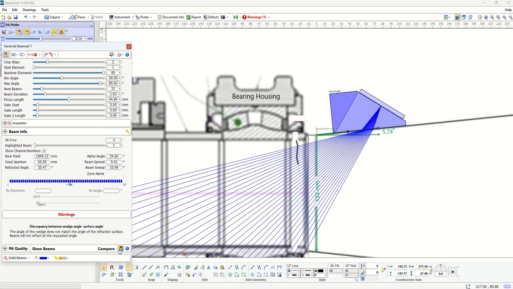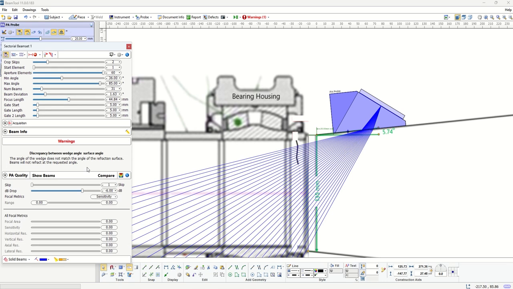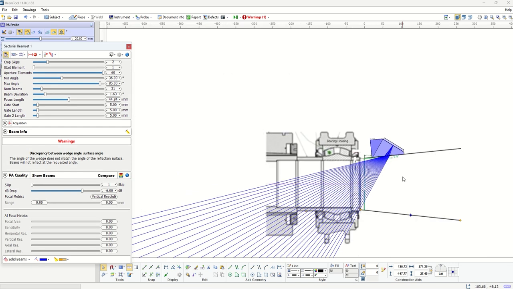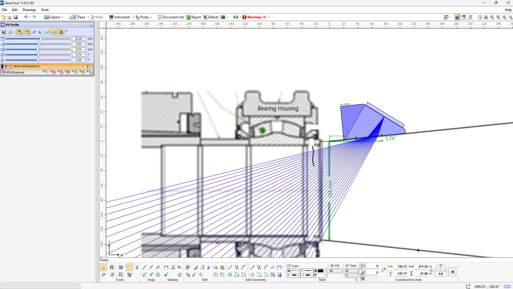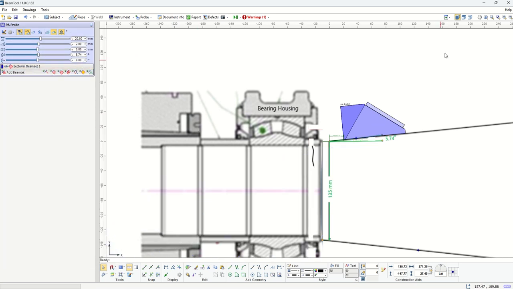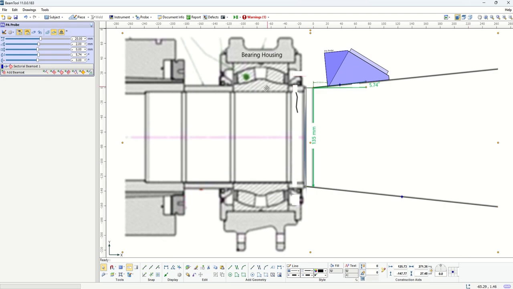So now that I have this set up, the next step is to see how I can do the simulation. So I can come here and first try to say I want to do this simulation on vertical resolution. But the problem here would be if I set to run, BeamTool would not know where I chose this line to be as my geometry. So the first thing I do is I can turn off this beam and I can move my drawing away for a second.